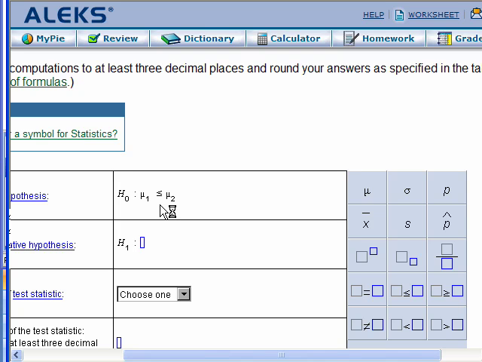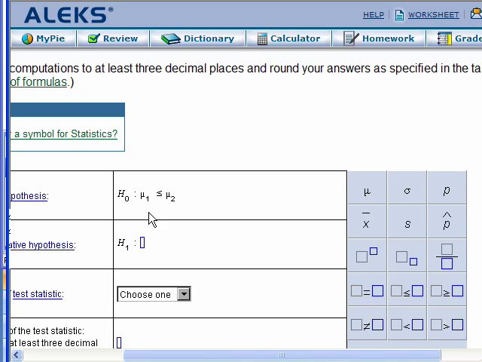What makes it the null hypothesis is because it has the equal sign, and null means nothing's changed or status quo. And much like our judicial system, before the crime a person's innocent, and after the crime we say assume they're innocent until proven guilty. Assume status quo until proven guilty. Assume nothing's changed. So therefore nothing changing means everything's the same or it's equal. So the null hypothesis will always be the mathematical statement that has the equal symbol. Either this one here, strict equality, less than or equal to, greater than or equal to.